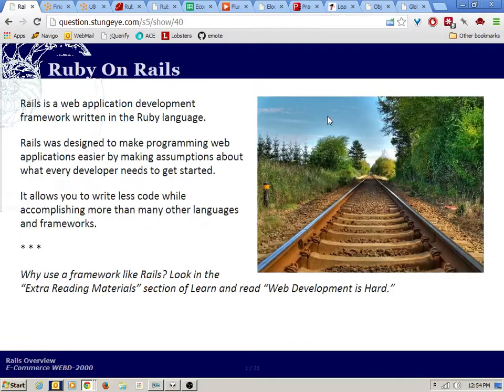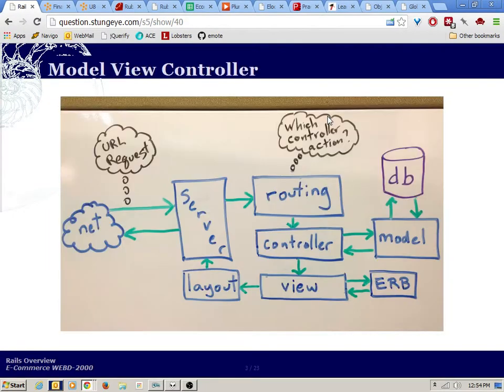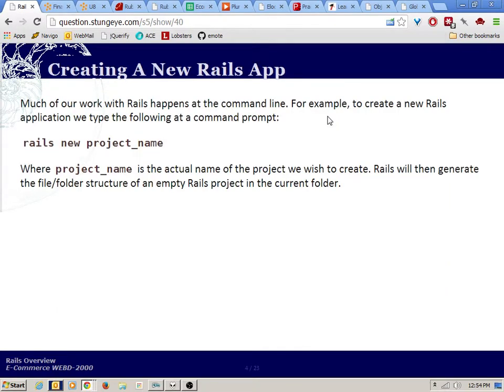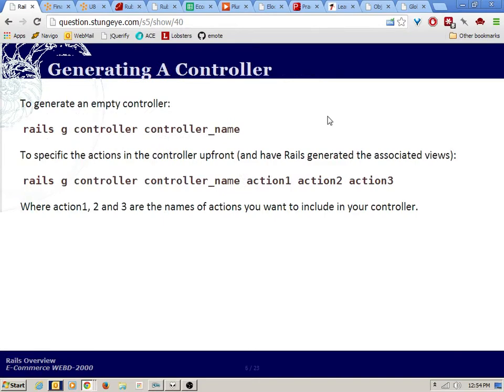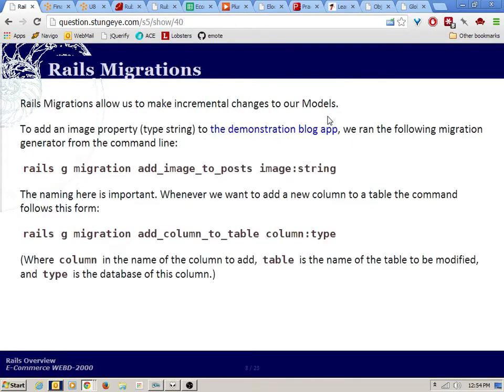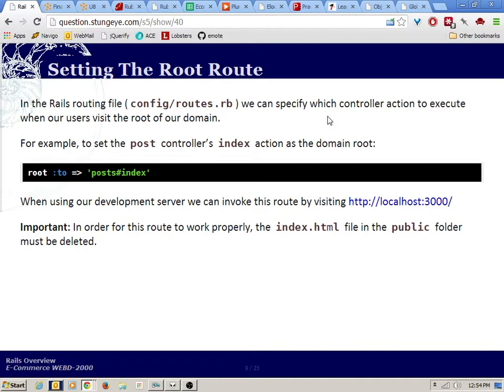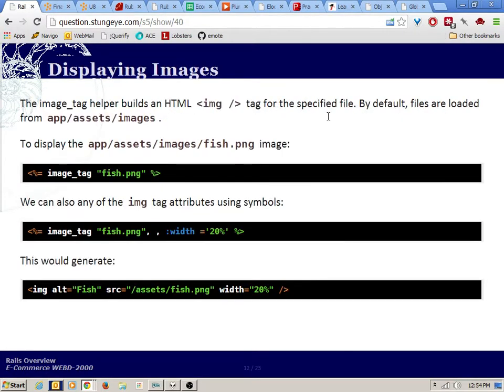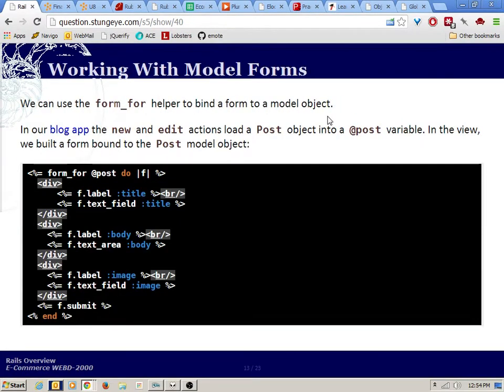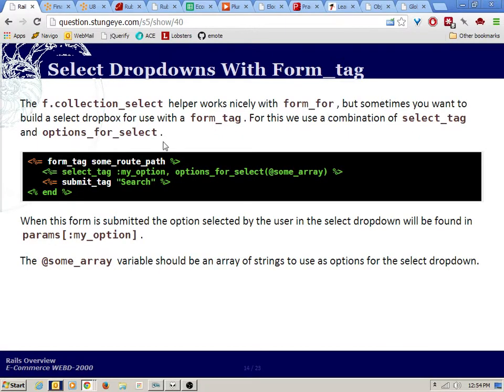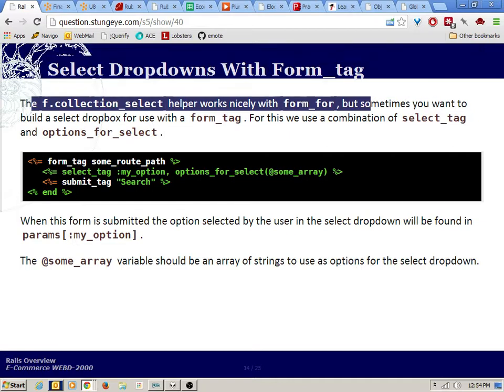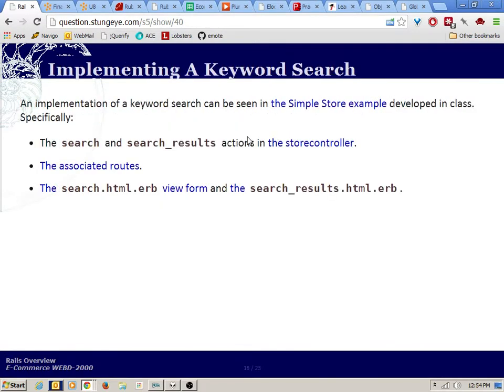If you look at what's available in these notes, of course, our diagram of the MVC flow, how to create a new Rails app, scaffolding, generating a controller, generating a model, migrations, setting the route, partials, images, working with model forms, and things like building, and this will be quite important for the final exam, select drop-downs with form tag, model forms with associations.